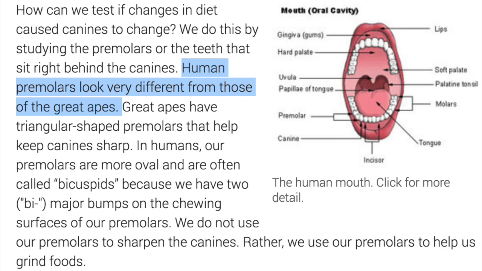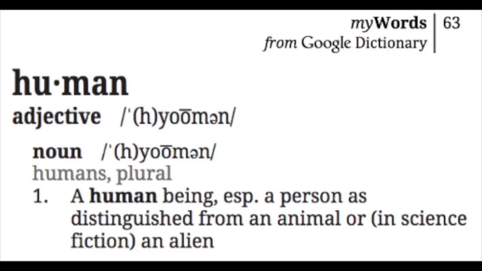For if these are really adolescents, then let's look at their premolars. Do we see what ape species have? Are we looking at an ape species but that doesn't have any of the triangular-shaped premolars? Well, that would be an example of a transition. But overall, a human being, or a person, is distinguished from the animal. This is the definition of a human. There is a line. So I like the work that Todd Wood is doing.